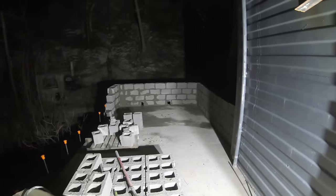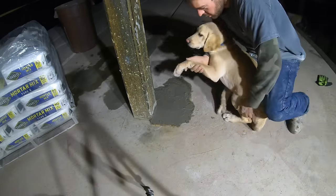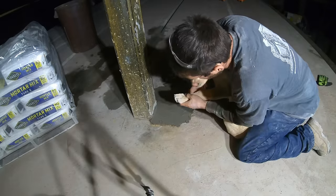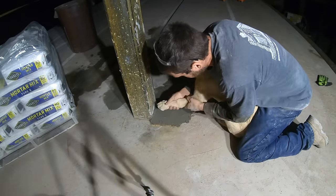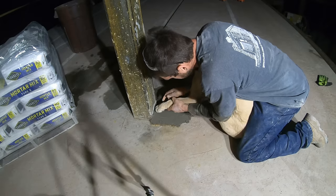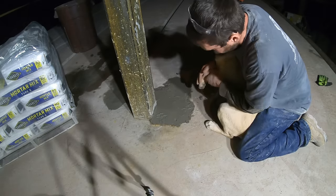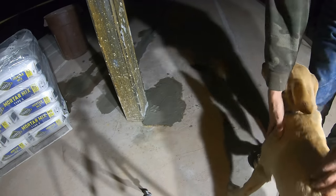All right, I worked well into the dark tonight. Time for Cody concrete footprint. You ready, buddy? I wish Levi was here too. We could go get Levi. Let's go look down. All right, ready? You don't want to do this, but you're doing it. All right, that looks like a dog footprint.